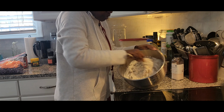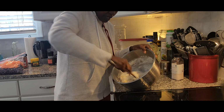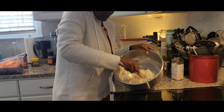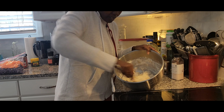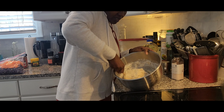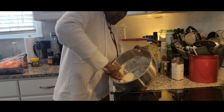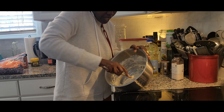Using this wooden spoon because the water that I'm using is hot, so I don't want to burn myself while mixing it. But otherwise, I would definitely be using my hands. This is looking good already. So this is going to take a little bit. It will probably take about 5 minutes, because they say the secret is in how long you can knead this. That's why some people use the mixers, because then they have different levels of speed while kneading the dough. But if you don't have the mixer, you can just use this or use your hands. But you have to do it for at least about 5 minutes.